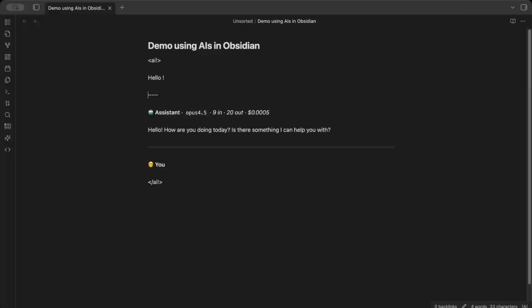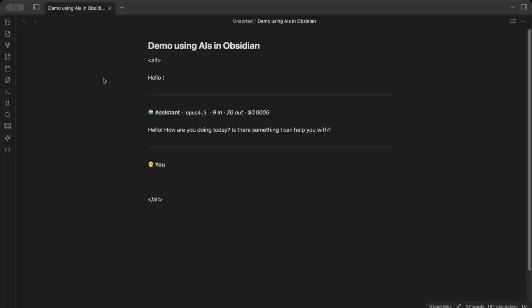It's being sent to an AI, and here I have my default one, which is Opus 4.5. That gives me a response. It gives you an estimation of the number of tokens that you've used and the price, although I wouldn't recommend relying on it. This is really a loose approximation, but it can vary. So that's the basic principle of it. You can interact with AIs this way, but of course, it wouldn't be very useful if it was just this.